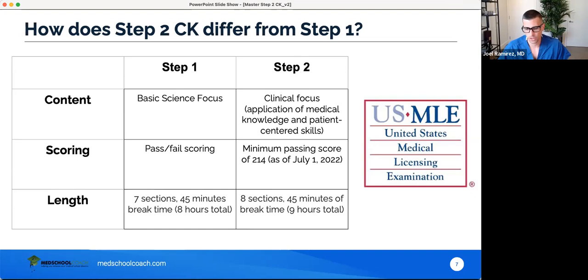Joel: What I've seen across students is these are both really difficult exams. The content for Step 2 is more palatable — people would rather read about disease diagnostics than enzymatic pathways. Studying for Step 2 may be less painful, but don't be fooled — it's still very hard. The saying 'Step 1 one month, Step 2 two weeks' is simply not true anymore, especially with Step 2 being the only graded exam. You really want to change your thought process: this is a challenging exam.